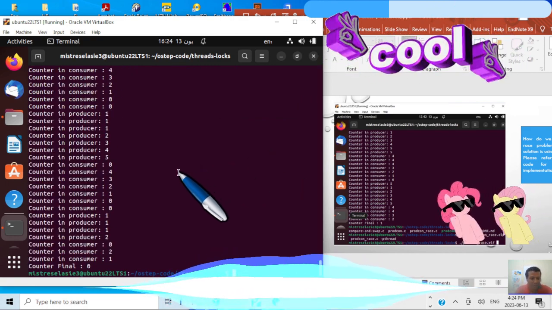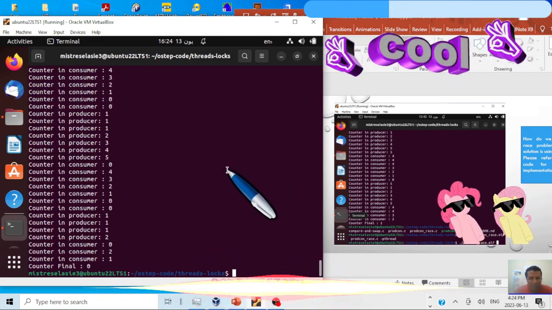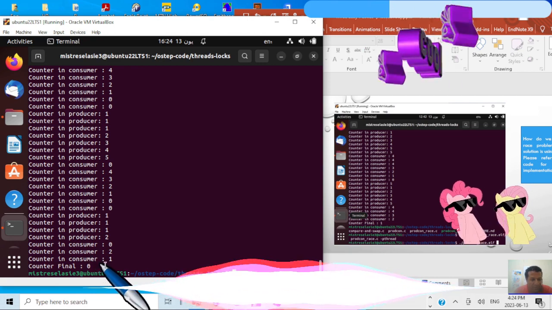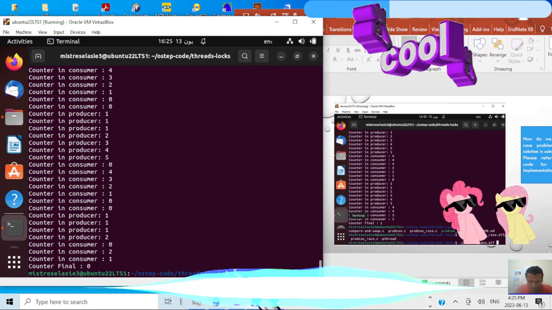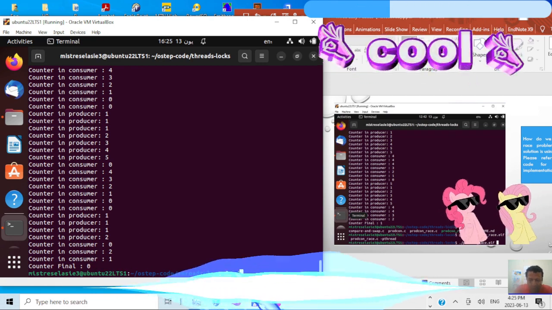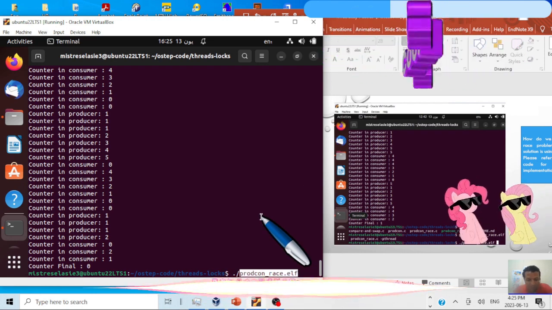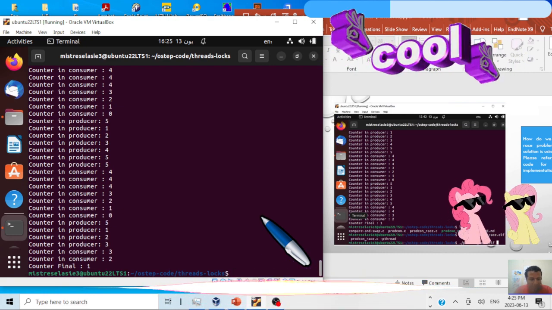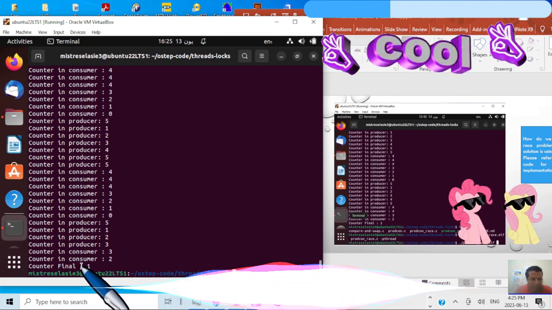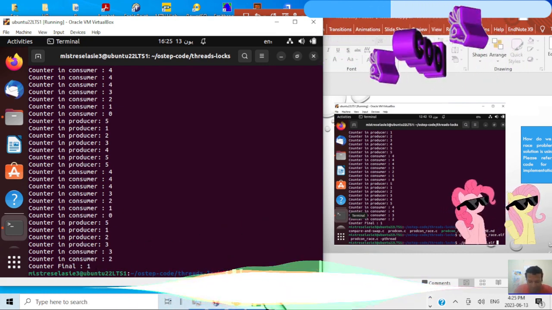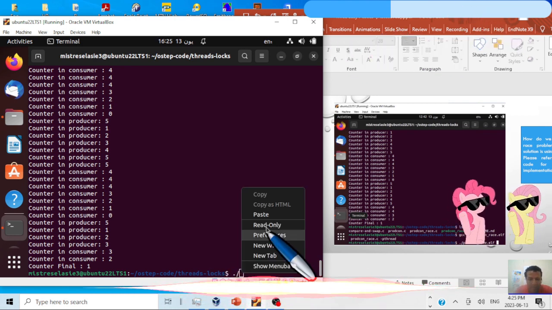As you can see, the final value is 0, but for sure we have a critical section problem. So let me run it again. Producer consumer race problem: you see, the counter final is 1. And again, you can run it.